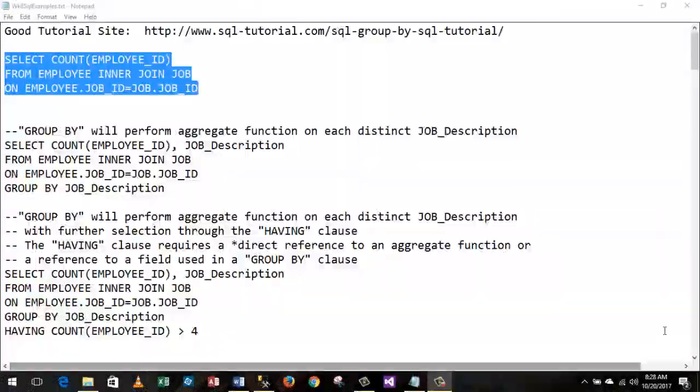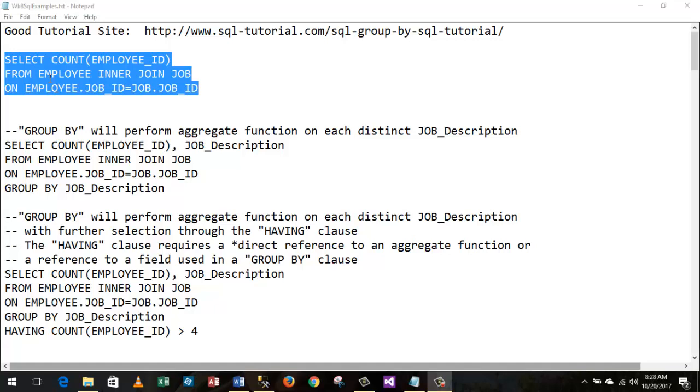Hi, I'm going to demonstrate some SQL statements that I've written that use aggregate functions and a couple of clauses that we haven't looked at yet, one being the group by clause, the other being the having clause. I've written these queries, tested them in advance, and have them stored in a text file, and I'll just be copying and pasting from the text file into the query editor, so this should go quickly.